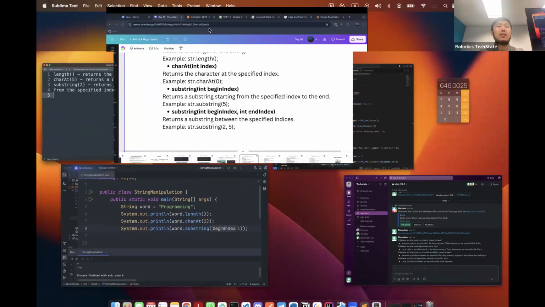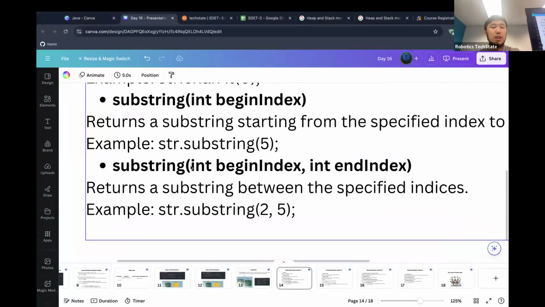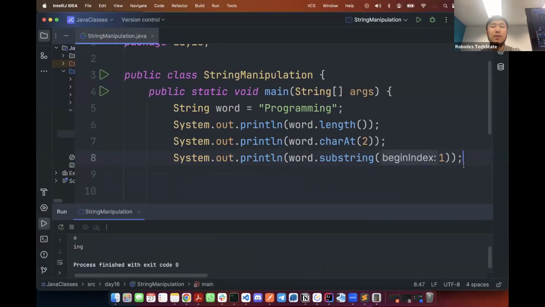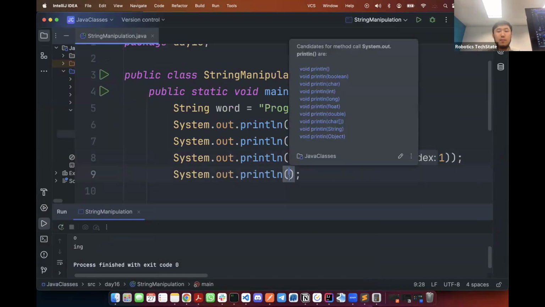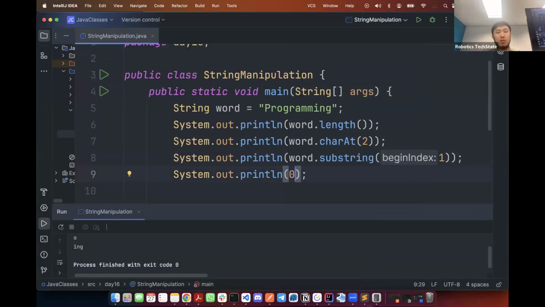All right, there is another form of substring when it requires 2 arguments. First argument, second argument. Let's take a look at this. System out println. Let's pass here 2 arguments. Before we used to pass here only 1. So now we pass here 2 arguments. Let's pass here 0, and 5. From the first character. Word.substring.